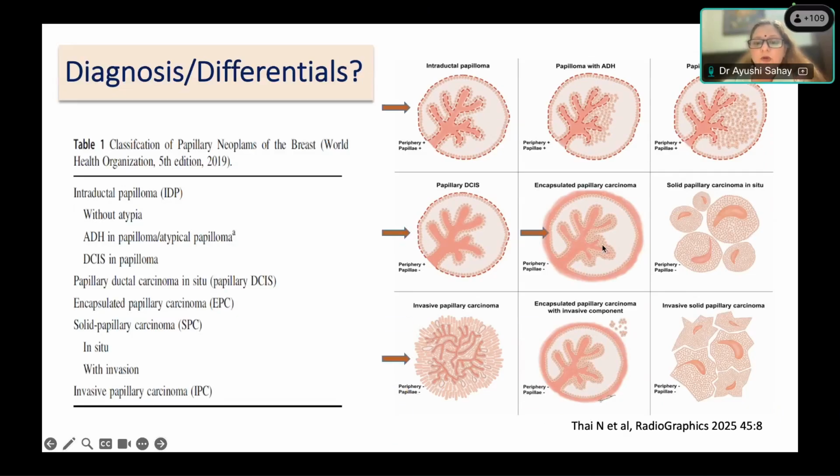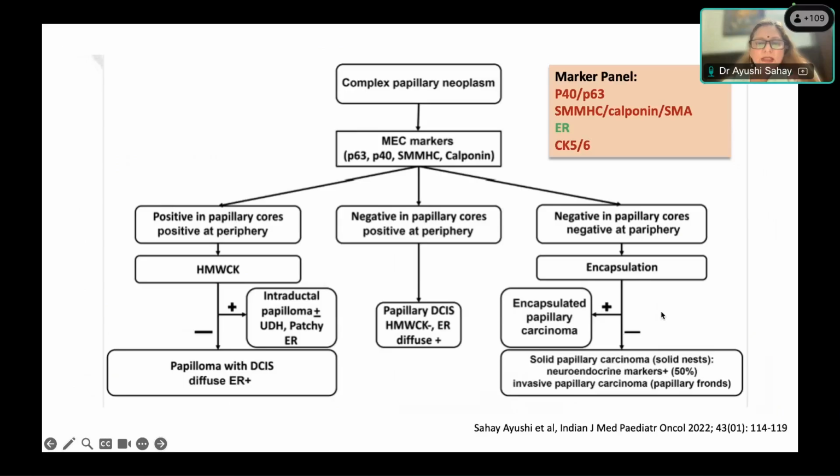And let me tell you that of this, only these 4 entities actually look papillary. So to identify that the neoplasm is papillary in a core needle biopsy is difficult, because only some of these lesions actually show papillary fronds on the biopsy, and the other lesions can show you some papillary fronds, but most of the time they are more solid areas. So you have to learn to differentiate these entities, especially the ones which look solid, from other mimics. So in this, how do you approach this kind of complex papillary neoplasm?